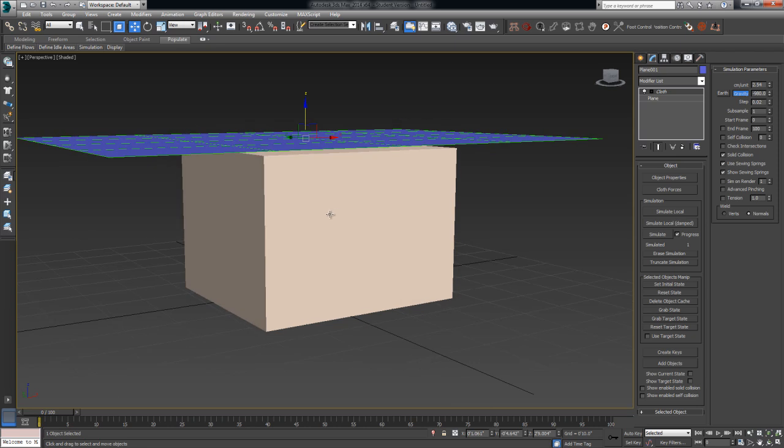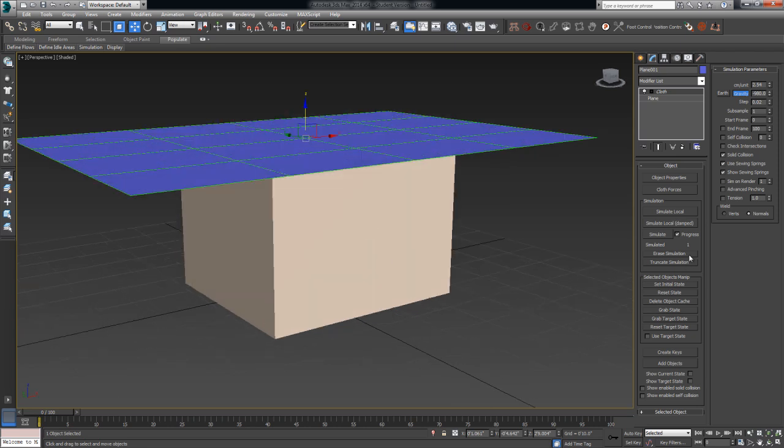All right, so now I'm ready to simulate. So let's look at our options here in the simulation part of the rollout. There's Simulate Local, and that essentially just runs the simulation. There's Simulate Local Damped, and basically what that means is it takes longer to run that simulation, which means it's more accurate in the way that it actually calculates the cloth deforming. And then there's the Simulate button, and all that does is it kicks out keyframes down in your timeline in order for you to use it for some sort of animation purpose.